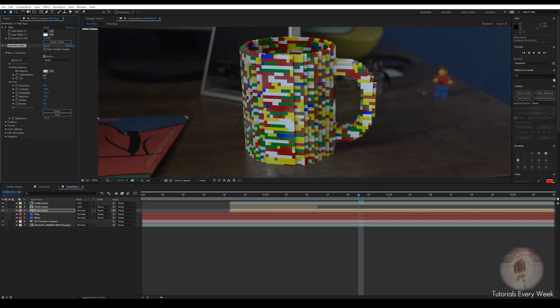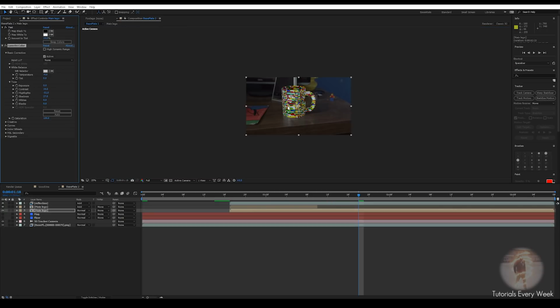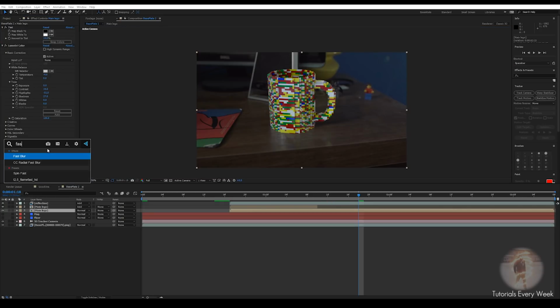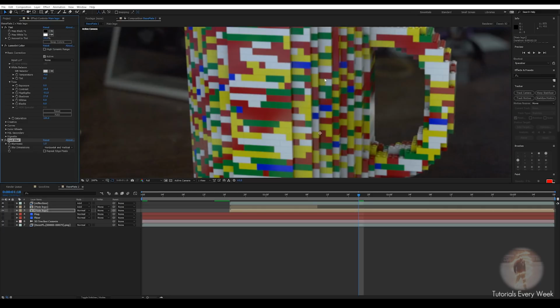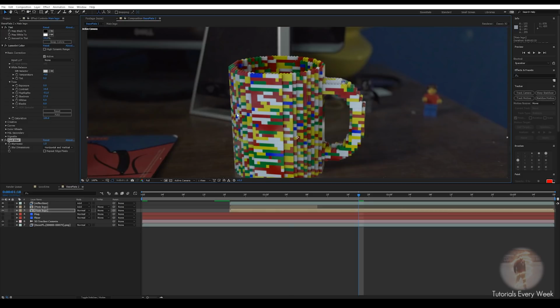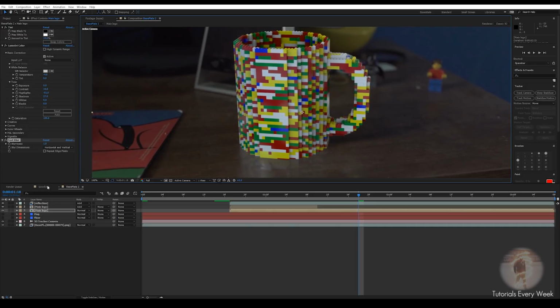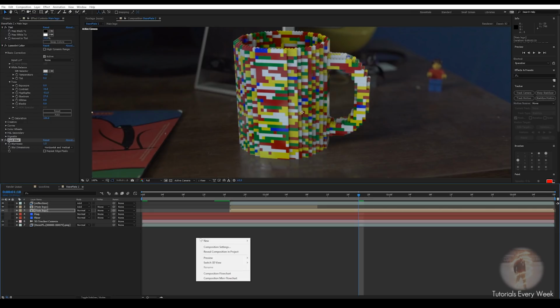Bring down the temperature. So this kind of flattens out the highlights and brings up the shadows. You want to add a fast blur. I'm gonna keep it around 0.5, and then you can do some motion blur.